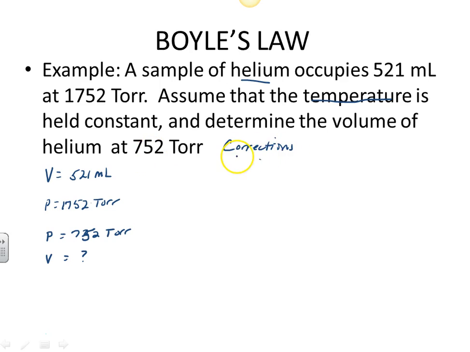And our equation for this that relates pressure and volume is Boyle's law. And our equation for that is P1V1 equals P2V2. In a situation like this, we have two values. This volume is known at this pressure. The ones that go together, we know both of them, are our first conditions, and then the one that we're missing is the second condition. This pressure goes with the new volume, so that's also a second pressure. So then, once we have everything labeled, all we have to do is plug in the values.